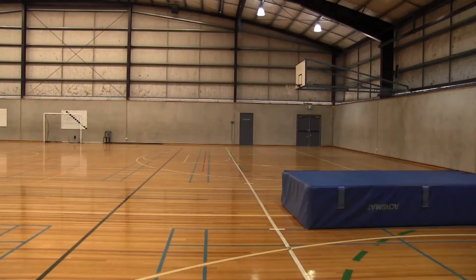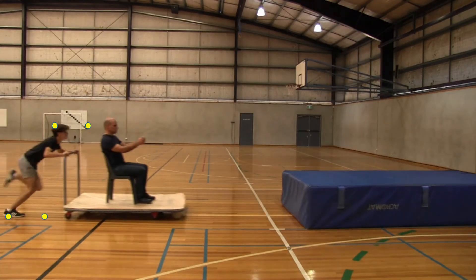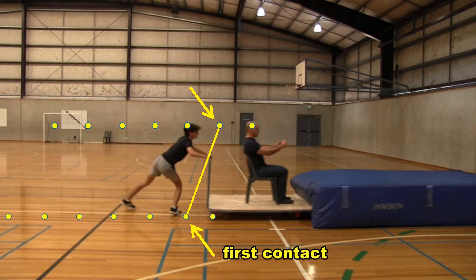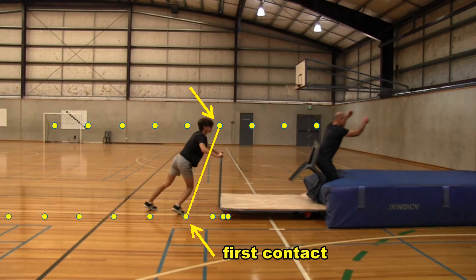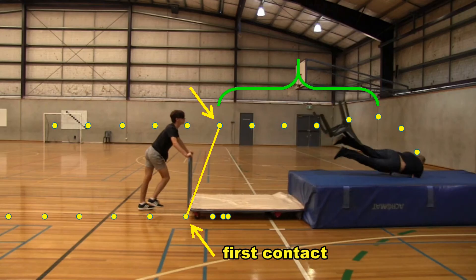I can simulate a car crash on my trolley. Here the trolley slows down when the crash mat applies a stopping force on it. But there's very little sideways force on me, just a little bit of friction. So even after the trolley starts slowing down, I continue moving forward at more or less the same speed as before the collision — until, of course, a force does act on me. Seat belts and airbags.